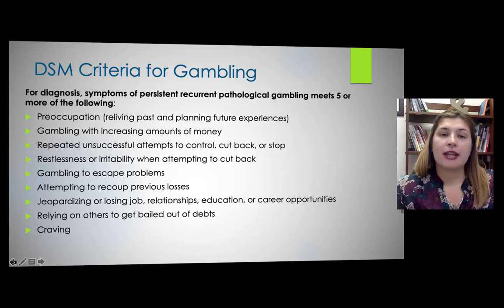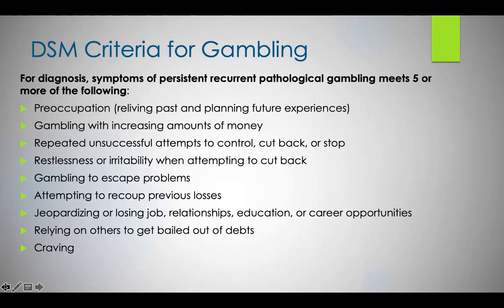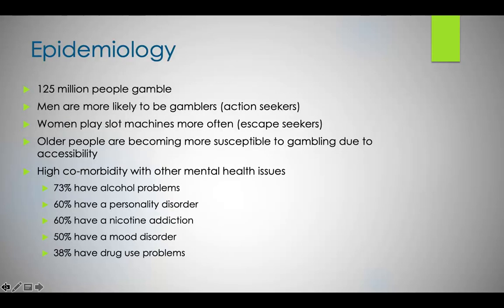As I mentioned earlier, gambling disorder is the first process addiction to be moved into a diagnostic category of addictive disorders. This change reflects that substance or chemical related addictions and process addictions are characterized by many of the same symptoms. They share many of the same etiological factors, and the brain mechanisms that are associated with them appear to be very similar. To help prepare you, let's look at some of the statistics specifically for gambling disorder.